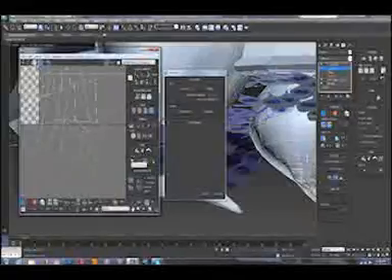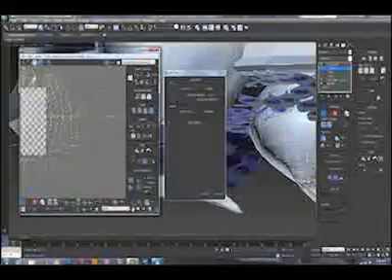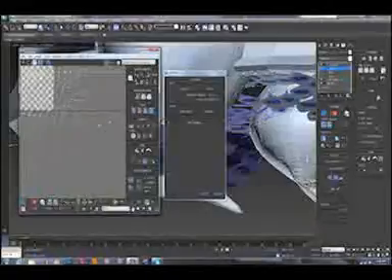Now I Control Z to undo. And what you can do, you can move these around, even out.